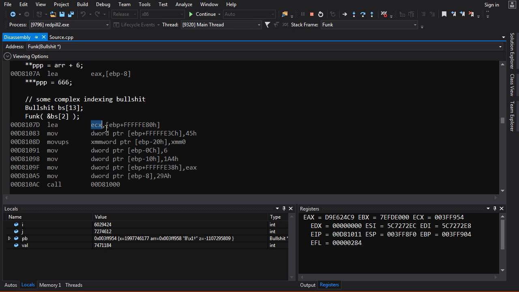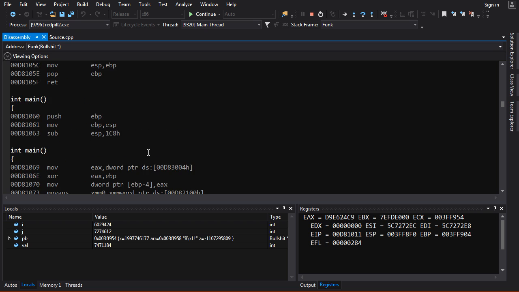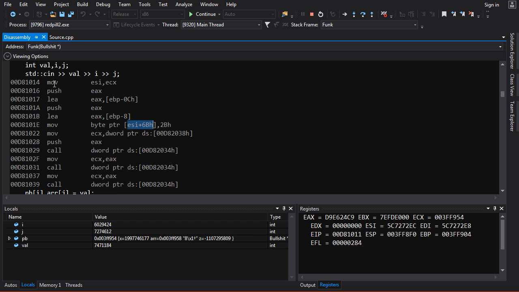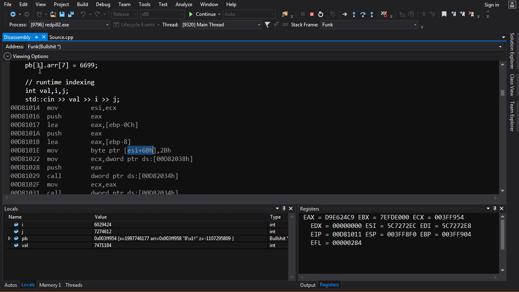But here we can see that it is actually passing in that pointer by register. And here we can see that all this indexing here, this 3 and 7 indexing, that's all just pre-calculated by the compiler at compile time and calculated out into a single plus 6b.